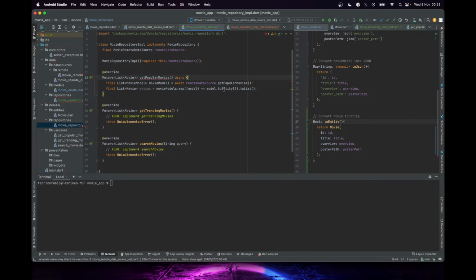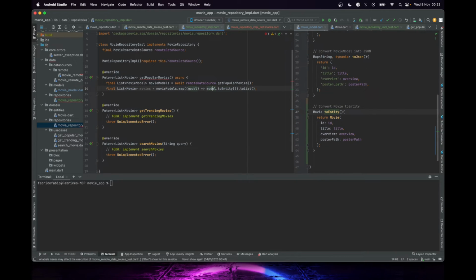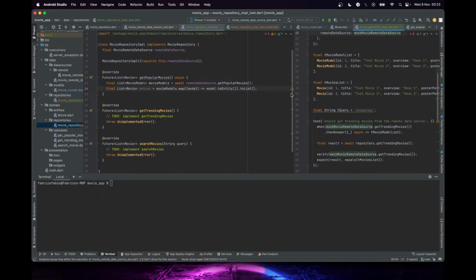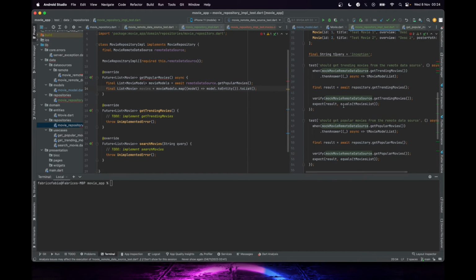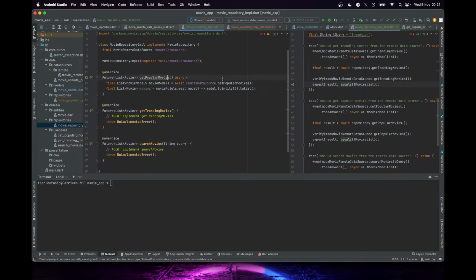Yes, so now when we click on the model directly, we can see that it will convert our model to entities. So now let's continue with our implementation. The big difference we are going to have is that now we need to catch an exception, because in our implemented test, we are not going to only test, for example, what is going to be true or not.